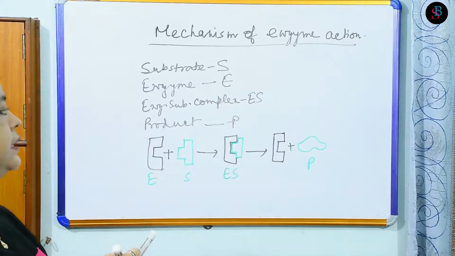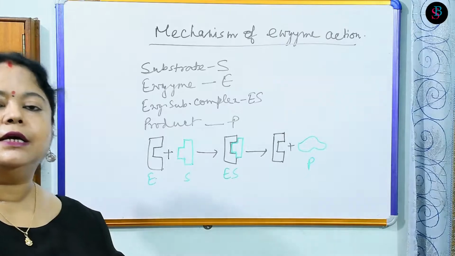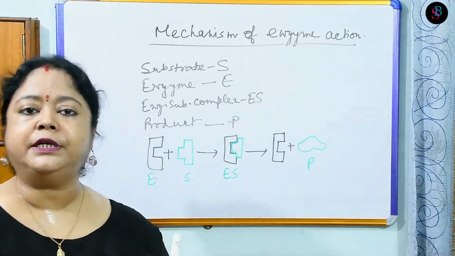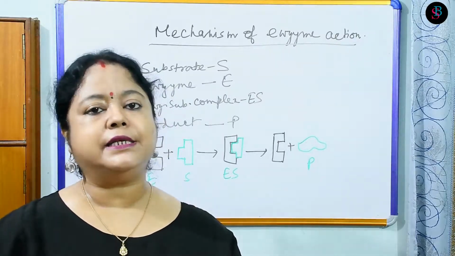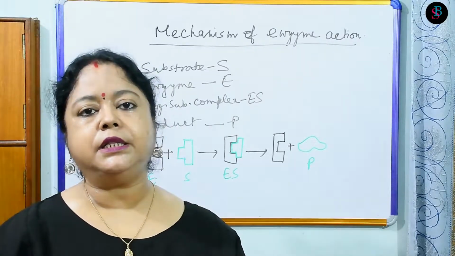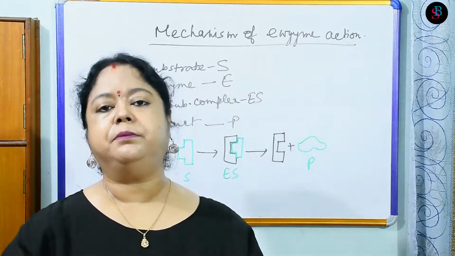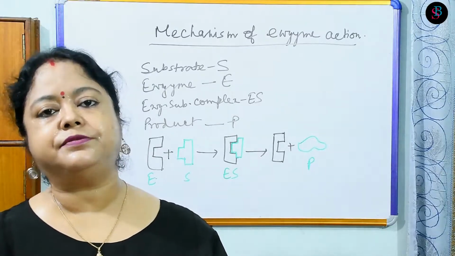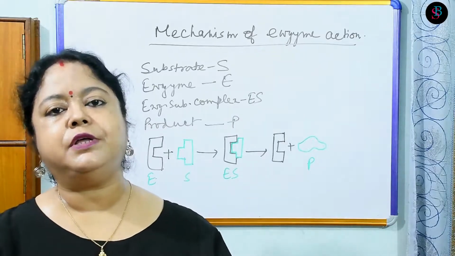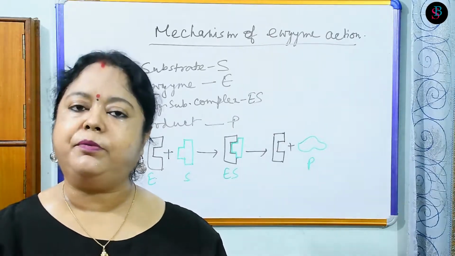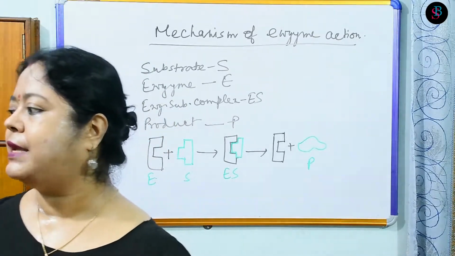Okay, so this is the main thing of the mechanism of enzyme action. Firstly, the substrate gets fitted with the active site of the enzyme, then the enzyme substrate complex is formed by breaking the bonds of the substrate, and then after the chemical reaction completely the enzyme will make the substrate into the product, and then the product will be of different structure and it will leave the enzyme permanently, and the enzyme will be free for the next reaction. And this is the mechanism of enzyme action in short.